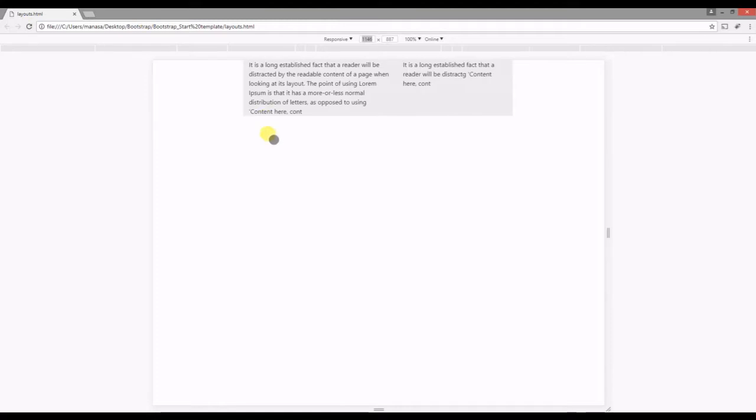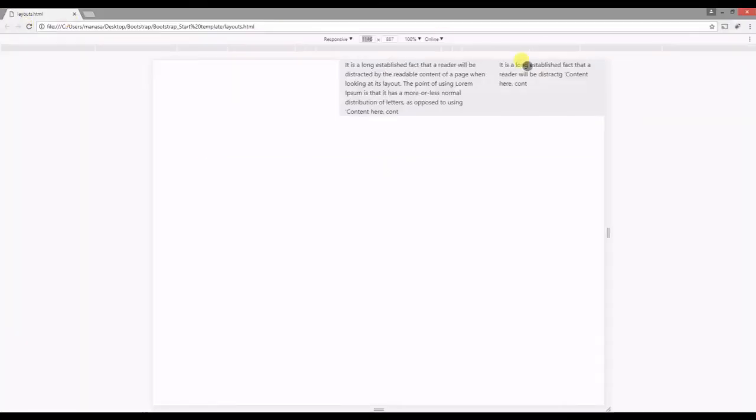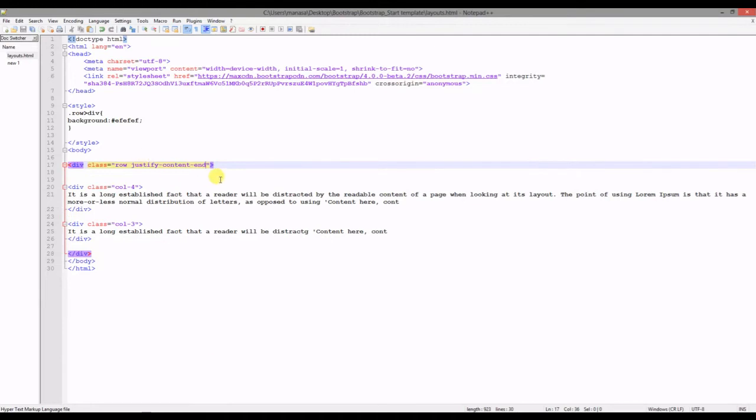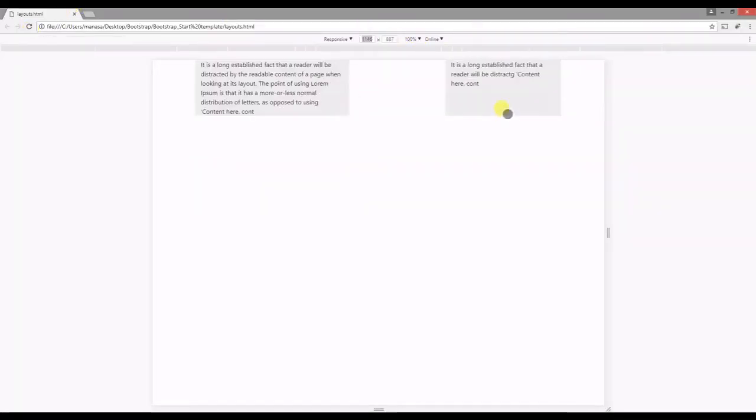What it does is it actually aligns the columns in the center. And then you have, of course, the end, which is opposite to the start and takes it all the way to the right side. And then the interesting thing is you have around. What around does is it takes whatever left-out columns are and then spreads them around the element. So you have the spacing around it, which is why you have double spacing here, because it's equal spacing. It goes around here and around here.